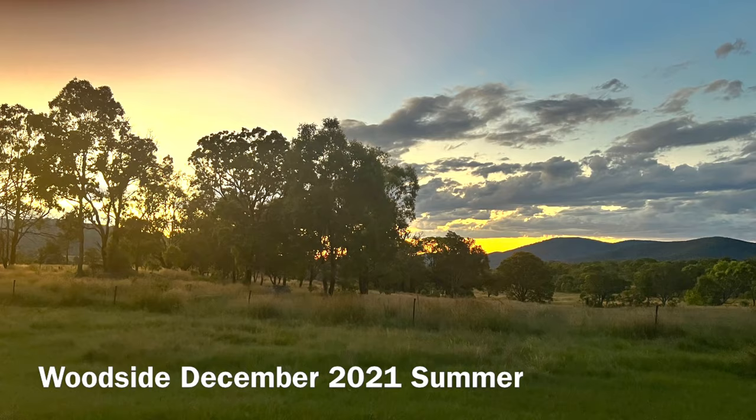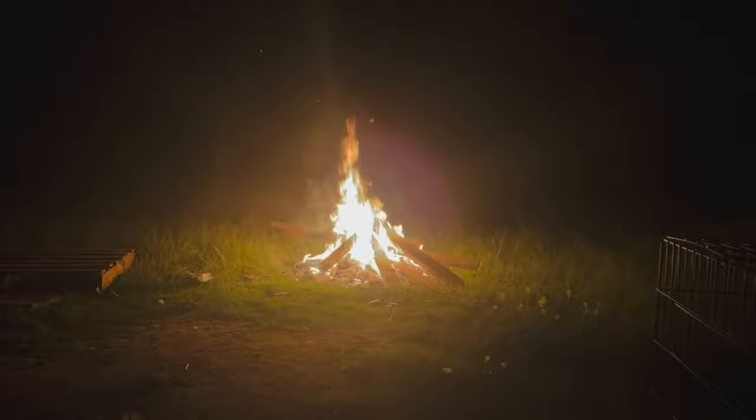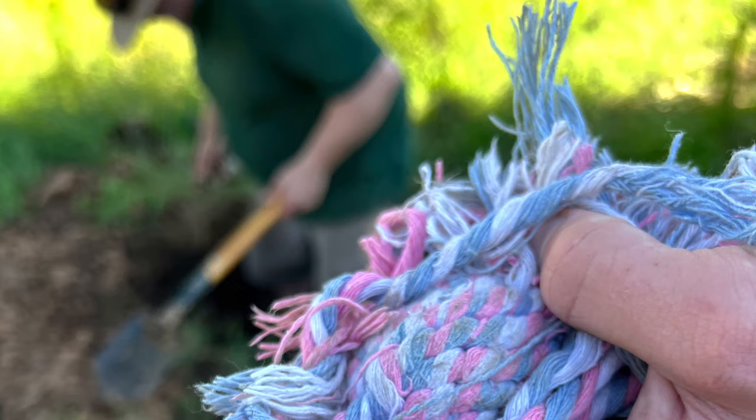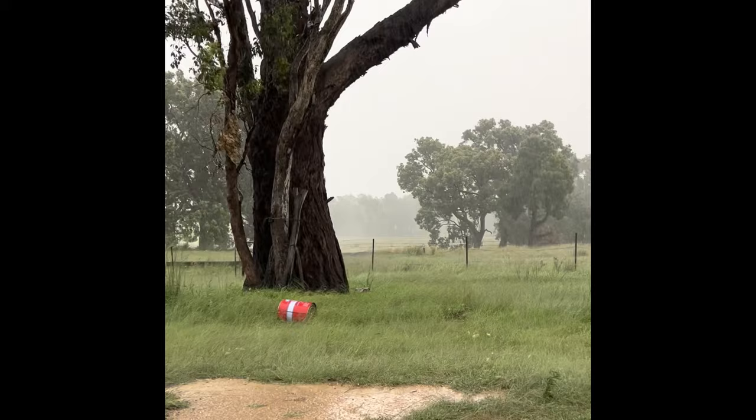The property was accepted and our property settled in August 2021, but we couldn't get there till December the following summer due to the COVID border closures. Our first night on the property in December, Coco ate some wild dog bait that had been on the property and she died suddenly, which was quite traumatic for the whole family. So our first morning on our property was spent burying our beautiful dog. It was a very sad and stressful start to what was meant to be a happy one. Then later that day we had a massive hailstorm which filled all the creeks and dams.